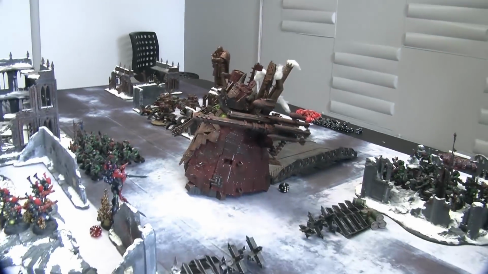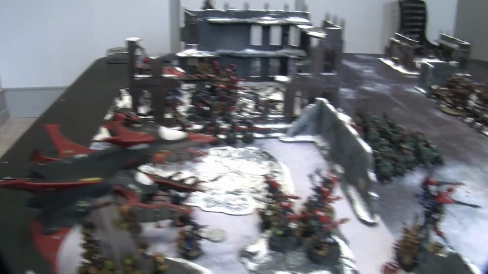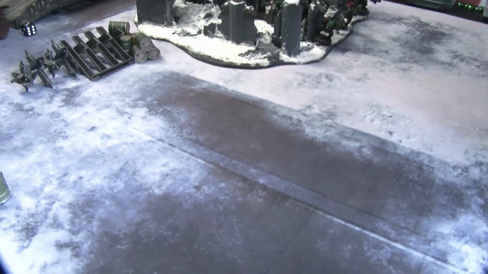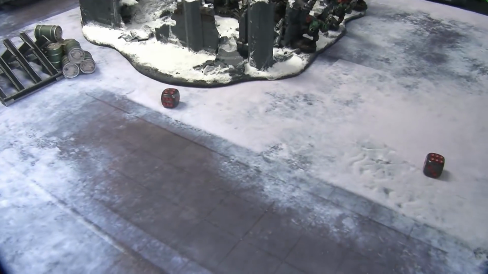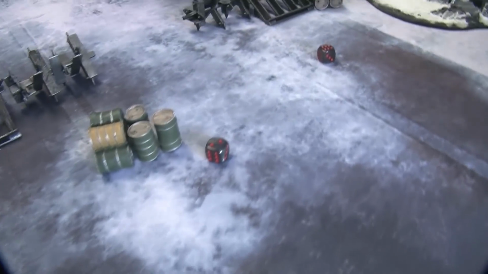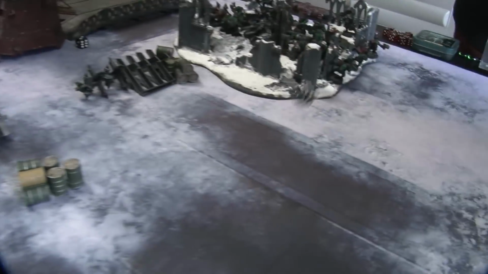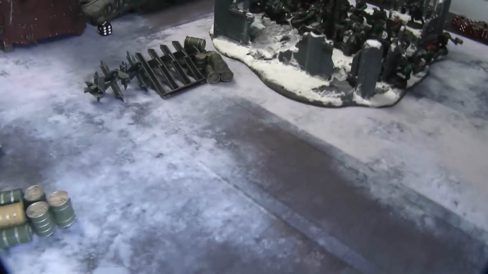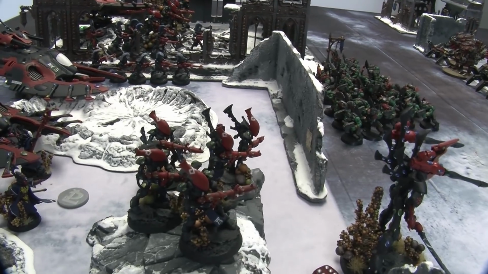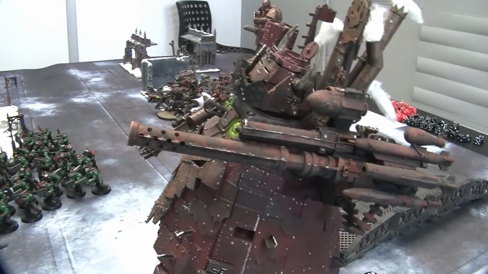2 bright lances. Hitting on 3s. Re-rolling. Thank God. 2 hits. Wounding on 4s. 1 wound. 1 5+ invuln. D6 damage. 3 damage.